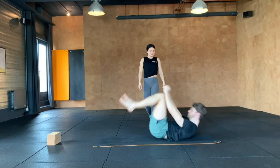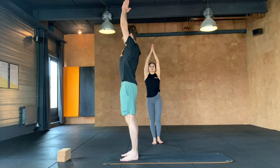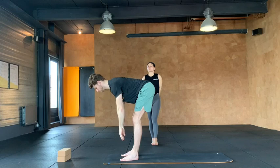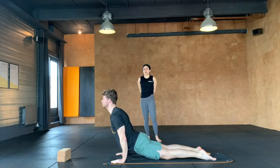Very nice. All right, breathing in, stretching the arms up to the sky, elongate. Breathe out, move down to the floor. Breathe in, half lift. Breathe out, high plank. Breathe in, contract. And breathe out, move down. Breathe in, open the chest. And breathe out, down dog. Now we're moving to our flow part.